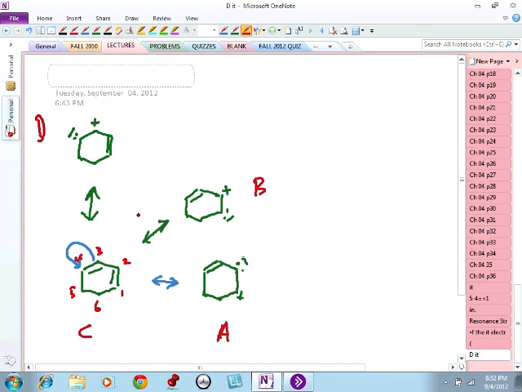Can you draw another resonance structure? Where would the electron go? The electron could go to carbon number 3, right? You could do that too. In this case, all we want to do now is move the pi electron that is between carbon 3 and 4. We move those two electrons under the control of carbon number 3.